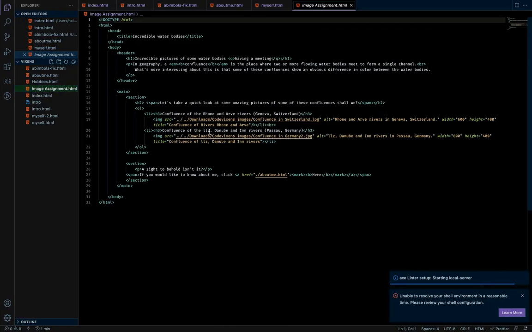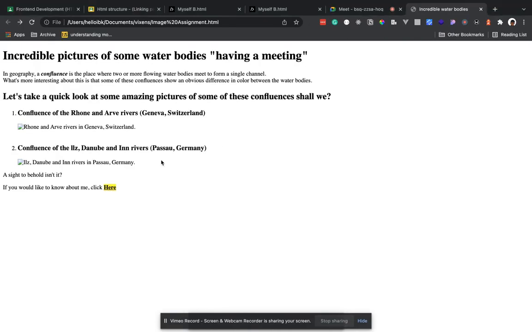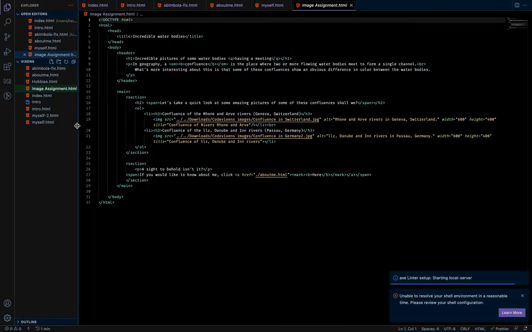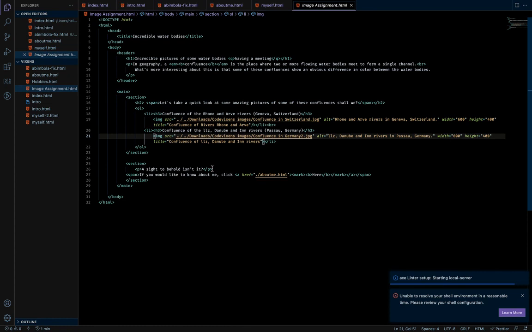But this is the only place, and I didn't see any image. These images are not loading. What's happening? Okay, they won't load. They are not on my computer. It's not an image from the internet. It's an image from your computer. They won't load, so it's fine. But I can see your alt attribute.